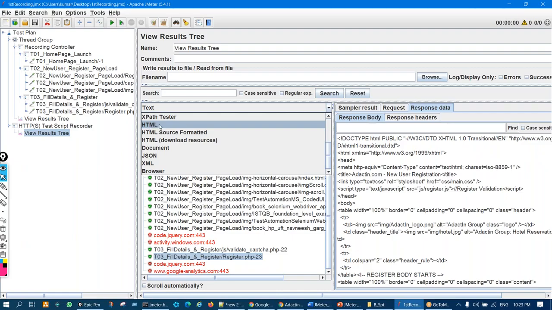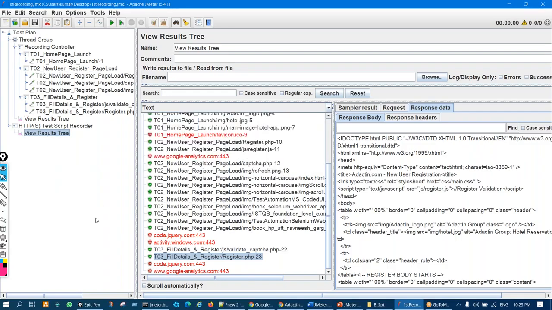You can go with HTML or the HTML download resources, correct? But this browser option will not be there for those who do not have Java 8. That's why I told you Java 8 is preferable if you are working with JMeter. That is one benefit with Java 8, and one more benefit is there that I'll tell you later on.